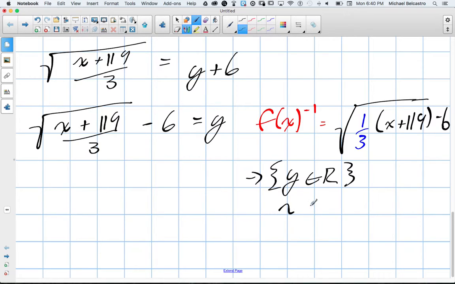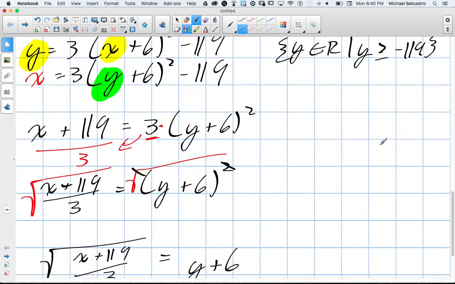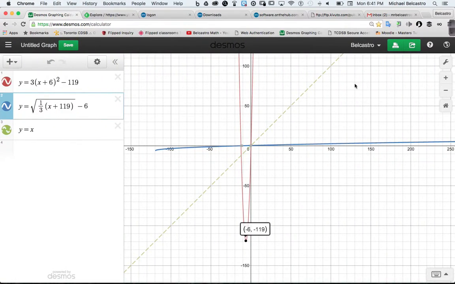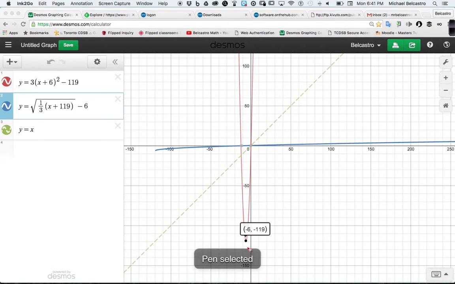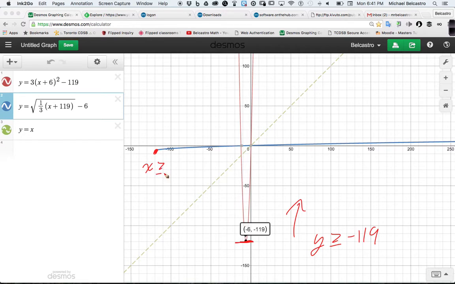And then our x value, it's continuous, but its domain is now restricted, where x is greater than or equal to negative 119. So if we take a look, we've essentially switched that with what the range was originally. So let's go over into our function and actually take a look at that. So when we see this here, this is the lowest value of the range, right? And everything is greater than it, so y is greater than or equal to negative 119. And then over here, though we can't really see it, the x value is greater than or equal to negative 119.